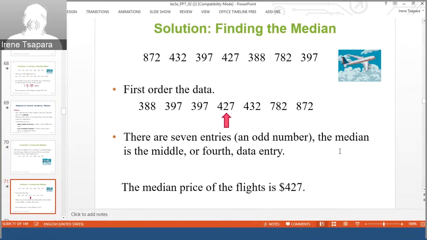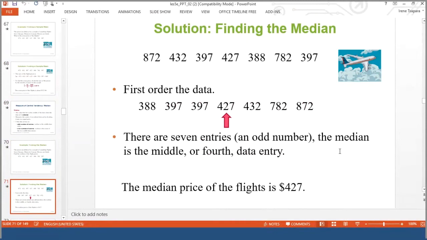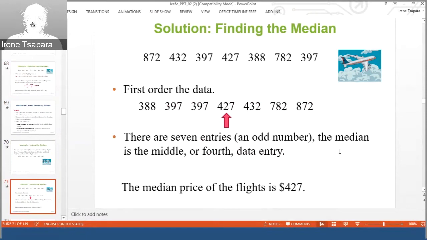Okay, beautiful. I want to buy a ticket. I go to a website and I find not 7, but 107 different prices. I want to get a fair price. If the measures that I get are that the mean is 527 and the median is 427, both of them basically are the centers of my data set. Which one is correct? Both of them cannot be correct. One of them is correct. One of them represents the center.